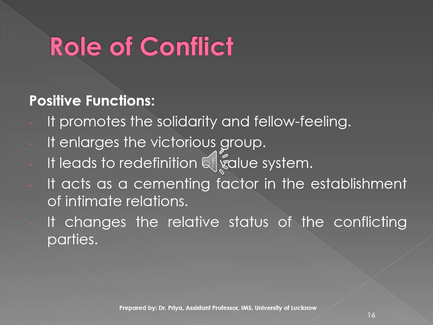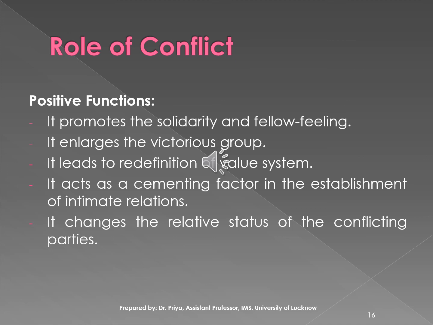The second one is it enlarges the victorious group. The victory won through the process of conflict enlarges the victorious group. The victorious group either increases its power or incorporates new territory and population. In this way, conflict makes possible the emergence of the larger group. The third one is it leads to redefinition of the value system. Generally, the parties which are in conflict with each other give up the old value system and accept new ones when the conflict is over. In this way, conflict may give rise to the new types of cooperation and accommodation.